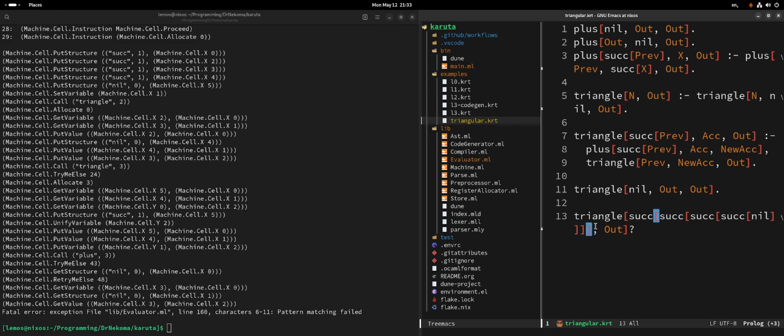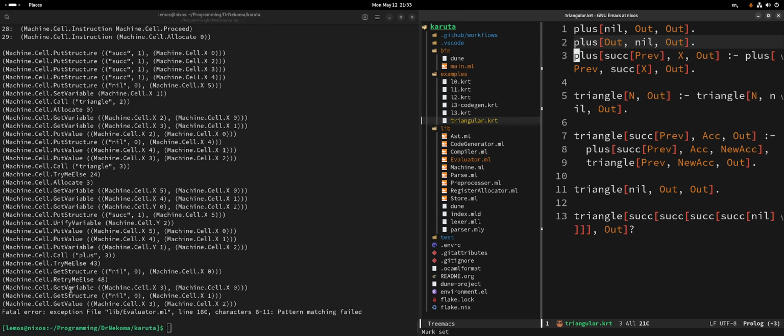Actually, your initial interpretation is correct. It's just we're summing the numbers backwards. What does that even mean? We're not doing 0 plus 1 plus 2 and so on. We're actually doing 4 plus 3 plus 2 plus 1. Exactly, but, well, we just reached base case. Well, that's because the initial accumulator is 0. So in fact, we're doing 0 plus 4 plus 3 plus 2 plus 1 plus 0. Ah, okay, that helped. Thank you, Marie. You're welcome.